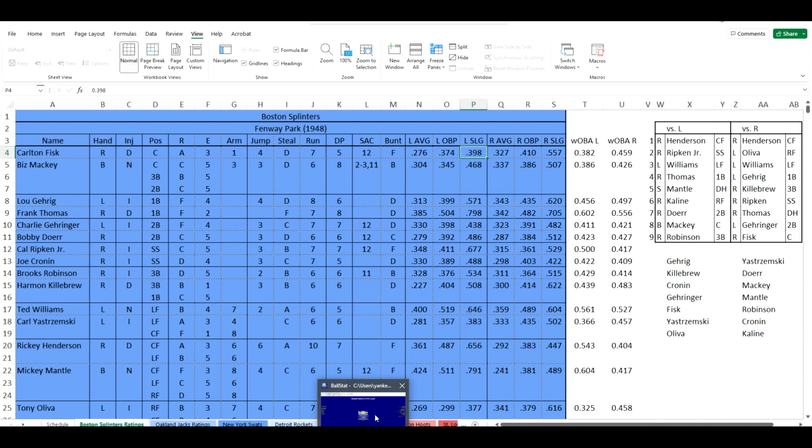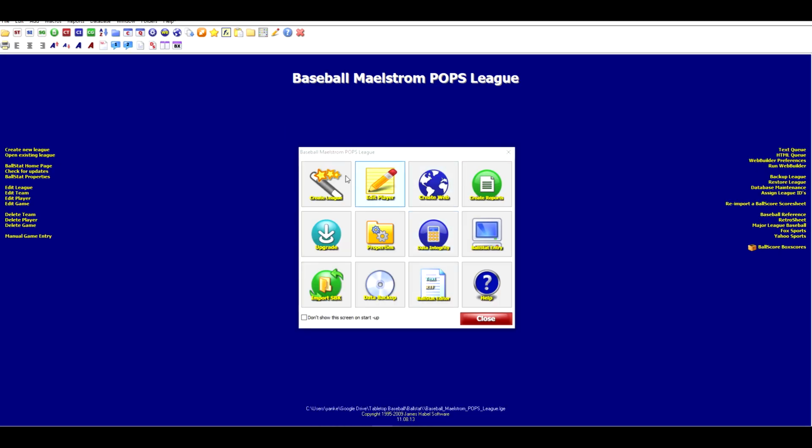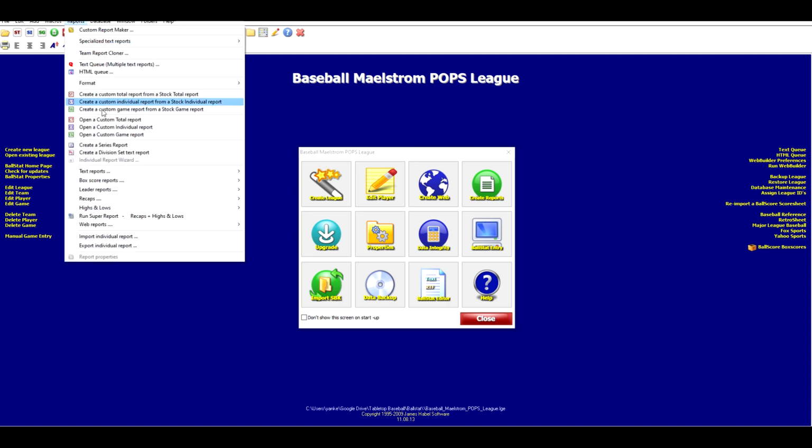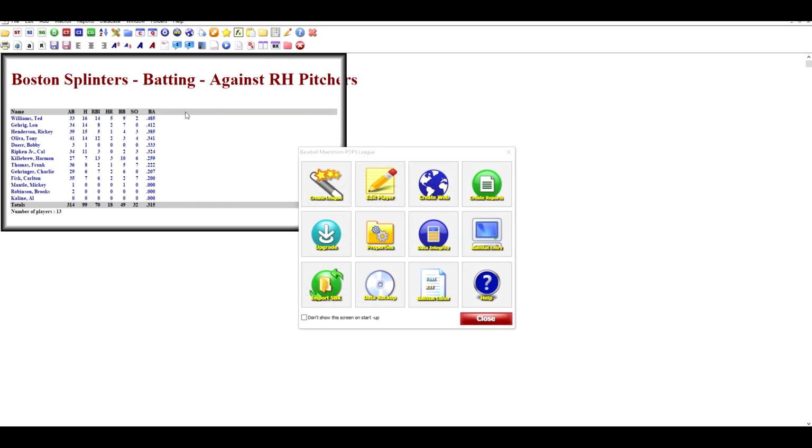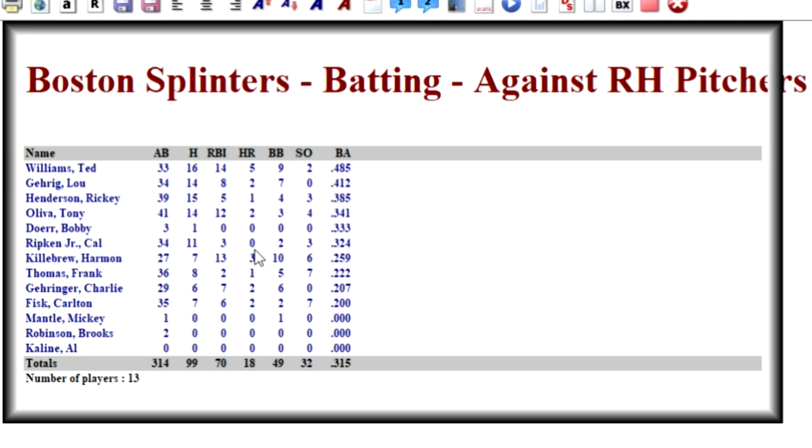So what I did was I use Ballstat for keeping track of my stats, and I pulled up the custom report. We're just going to look at Boston since that's who we're looking at, and we can get Boston's hitting against lefties and against righties. We'll go against righties here, and I factored in, this is probably going to be hard to see on the screen, how well the players have been doing so far, and used that to adjust the lineups.